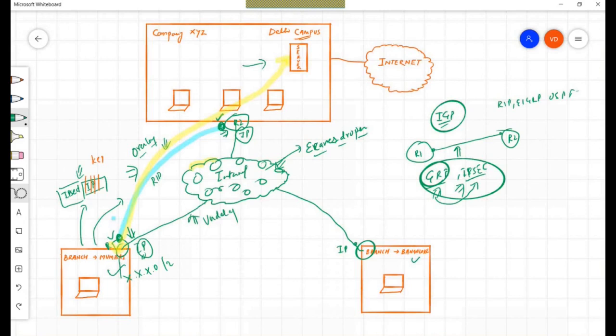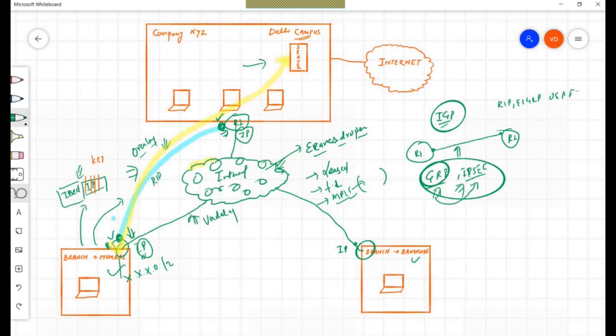If you consider history, first were leased lines, costly. Then Frame Relay, again costly. Now we are in the era of MPLS, where we connect our enterprises over MPLS. As MPLS is a private network developed by the service provider, we do not need security here. But it doesn't mean we can't configure security.